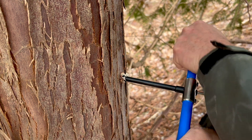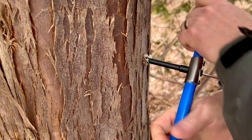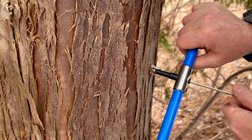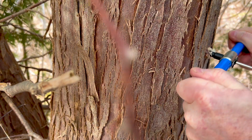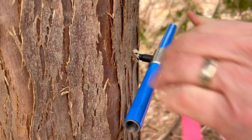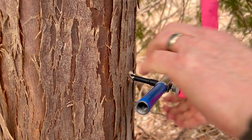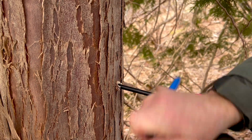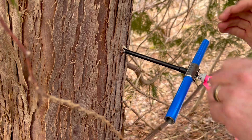One grew incredibly fast, surprising not only us but Paul as well. Here you can see Paul using the increment bore and he's about to extract the core needed to confirm the age of this tree — well, maybe not the exact age, because you're taking the measurement at breast height. All the research I found said the samples should be taken between four and five feet off the ground, about breast height of your average person — for me that would probably be about four and a half feet. I think this is a much younger one than the one up there, but maybe they're about the same age and they grow differently.